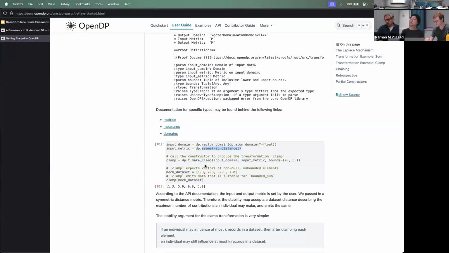The output metric is also the symmetric distance, so it doesn't change the metric. The function obviously just clamps the data, and the map is the identity function as we talked about. So the library is basically built out of 100+ functions that build up computations from these little pieces.